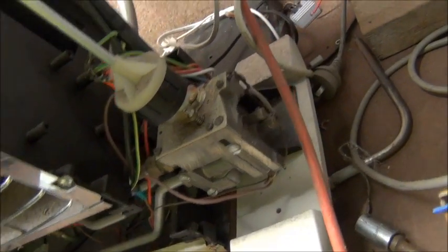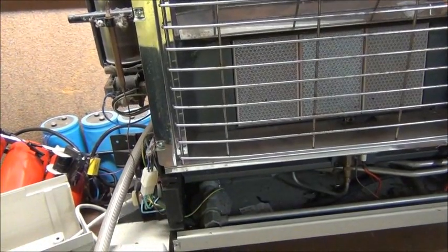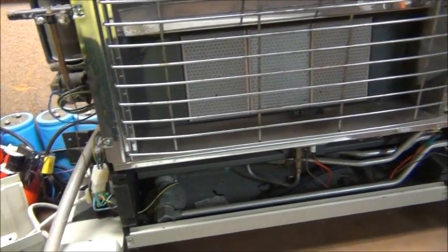I don't think it's going to be an economical repair. I think it's only worth about 100 bucks and I don't know how much the igniter is, but I'll find out. It's probably more of just a bit of a lesson for me here and a bit of a lesson for you guys too — maybe nobody's ever seen the inside of a heater before.